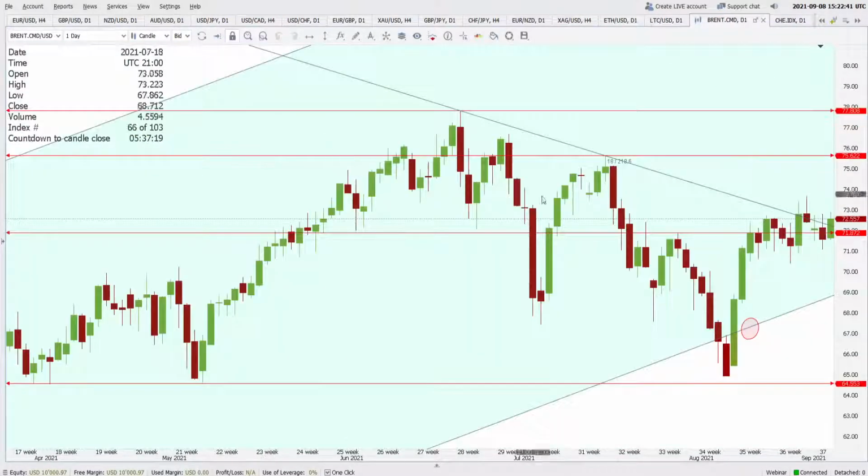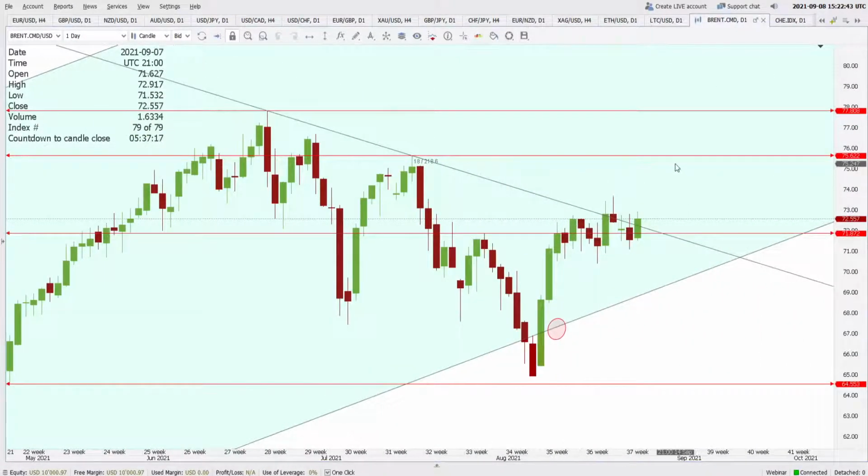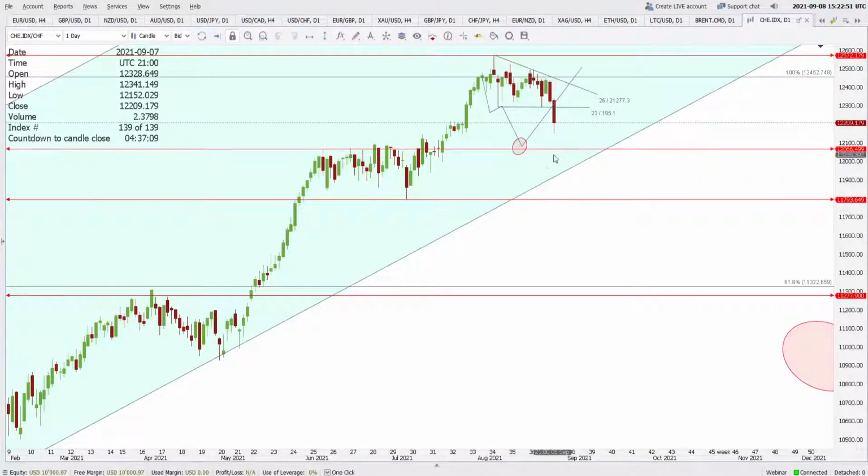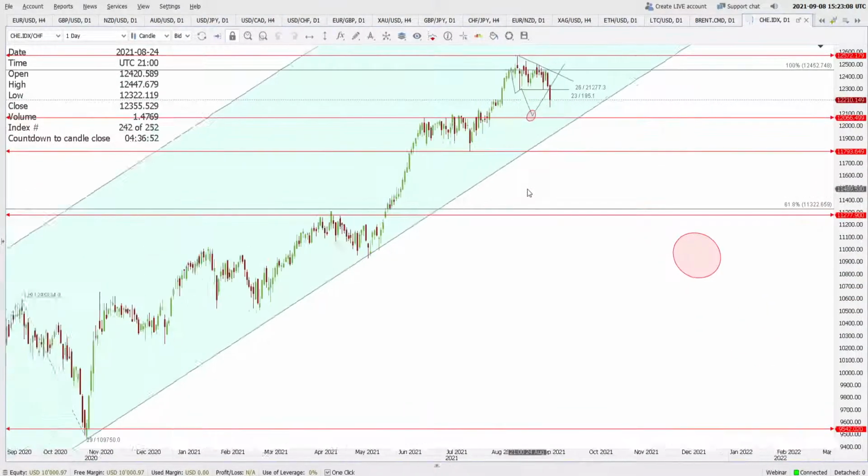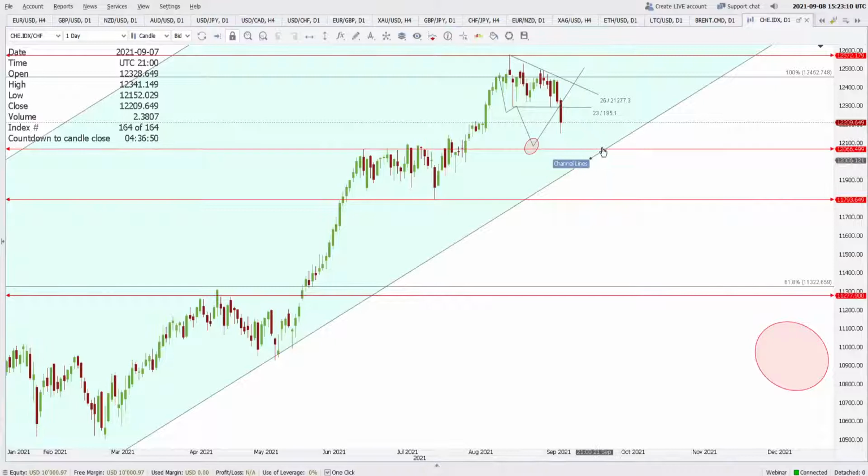All right. So yeah, on the daily, we have the next resistance at around 75.62 and the support at 71.87 in this market. Okay, Swiss index. 12,066 is what we are expecting for this index, maybe the price will push to 12,066 before it resumes its uptrend. If it keeps pushing down below that, then this rising channel's support line may act as a good support for the level to increase. And on the higher side, we have a resistance still at 12,572 in this market.